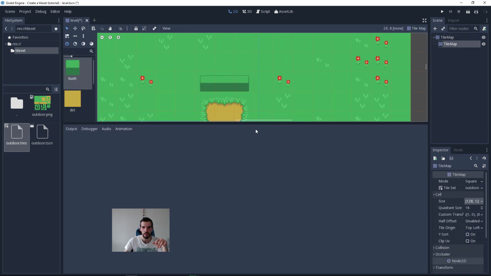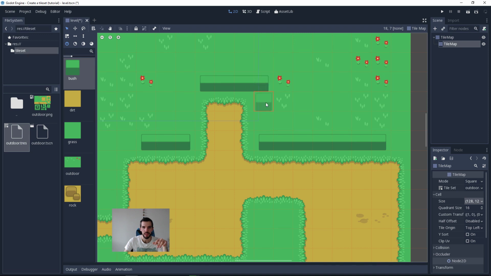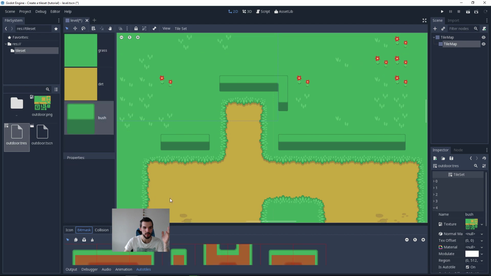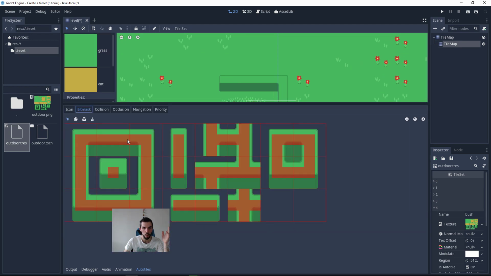If I go back to the tile map, when I'm placing a corner like that, if I don't have any tile in the corner, it just draws the end of the line here and a single tile there because there's basically nothing surrounding it. But if I add the corner, Godot sees this motion where it's going to the right and then down, and this corresponds to the bit mask we have defined right here. There's one block. This red element means there's one block to the left. This one means there's one tile down the current tile, and the one in the middle means this tile. This one is on this cell. That's kind of the meaning of it.